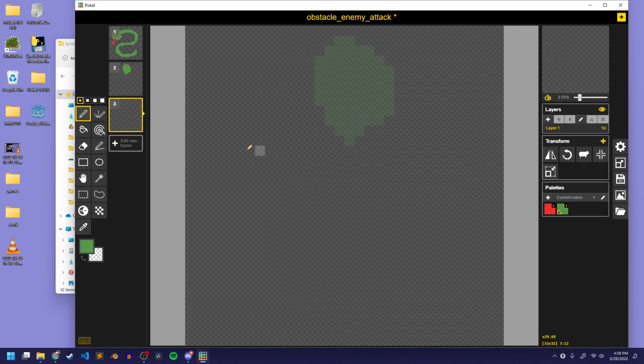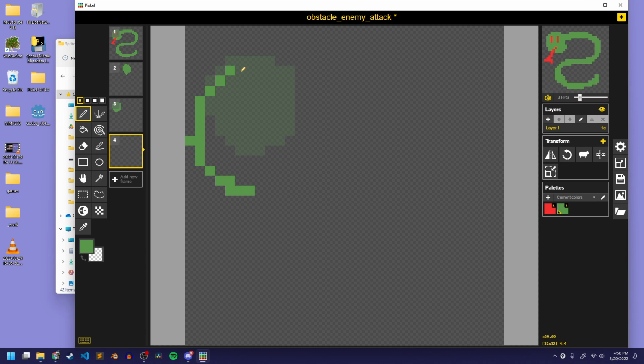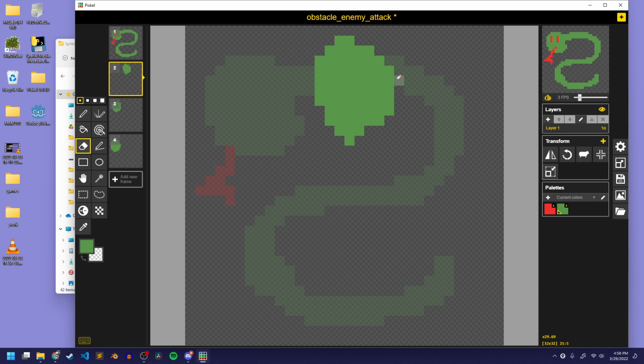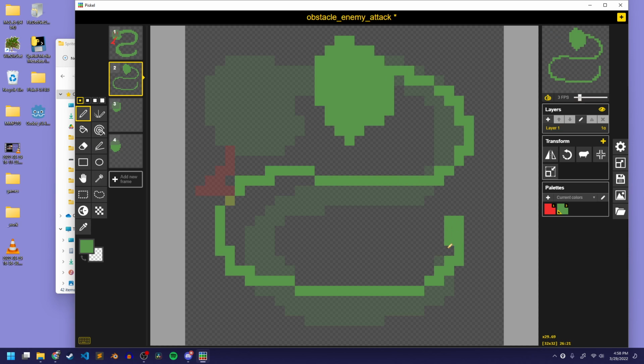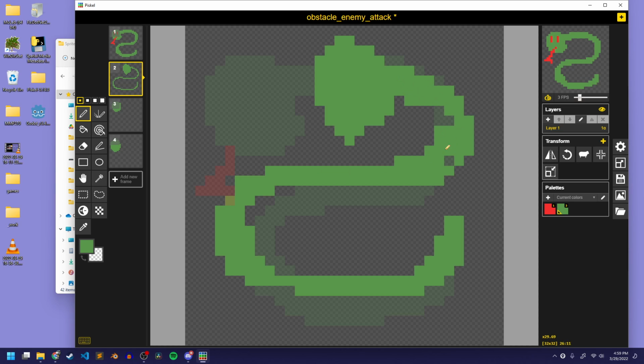And then move forward over here. And I could do 2 or 3 frames here. It doesn't really matter. Just enough to show what's going on. Okay. And so then let's draw the body. So he's kind of coiling back here. So let's draw the body going up a little bit as he's getting ready.